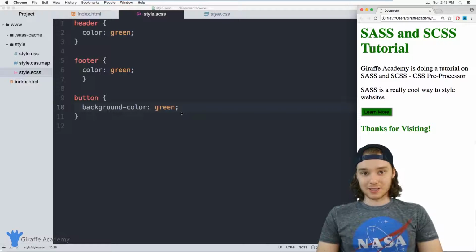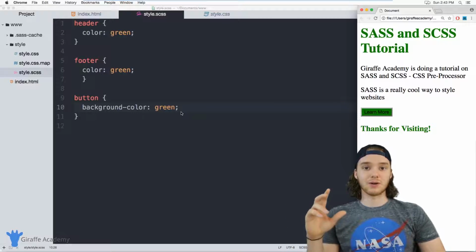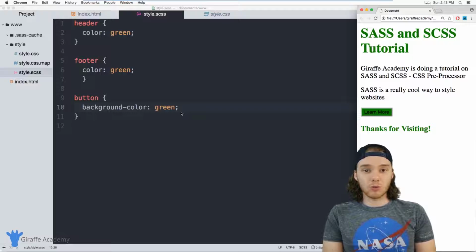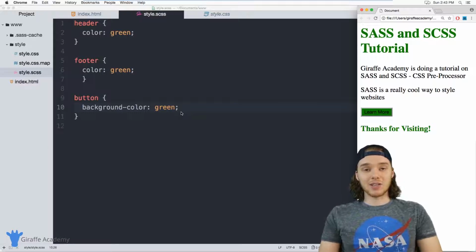Now, this is a really simple example, but imagine you had something like this with dozens or even hundreds of elements in your CSS file that are implementing a specific color or a specific theme. And if you wanted to change that theme, you'd have to go through to each one of those individually and change them. It's kind of a mess. And if you have a huge CSS file, it's not something you're going to want to do.